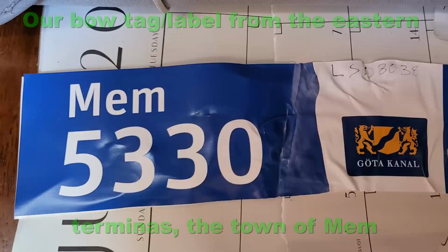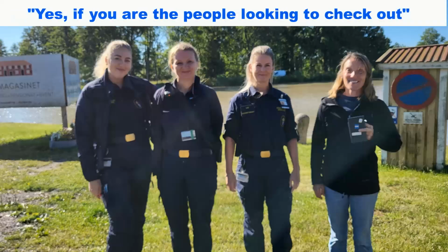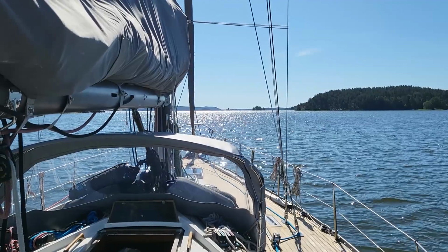We've reached the end, contacted the border police, who kindly came to meet us, and we're checked out. And we're back in salt water. Yippee! We're floating again, a little higher, literally and figuratively. The Baltic Sea only has about 25% of the salt that the North Sea contains, but it's definitely salty. Look at that beautiful sunny day on the water.